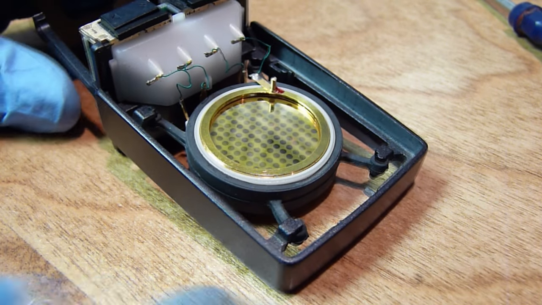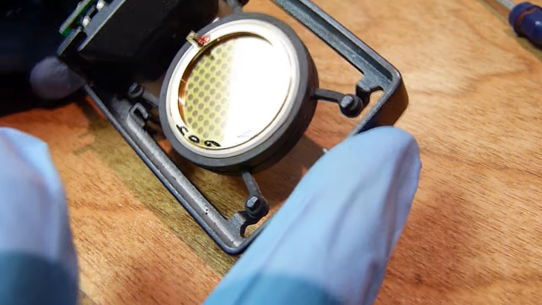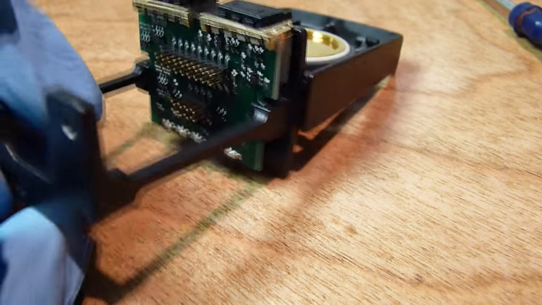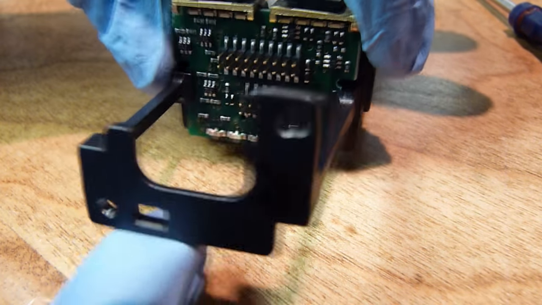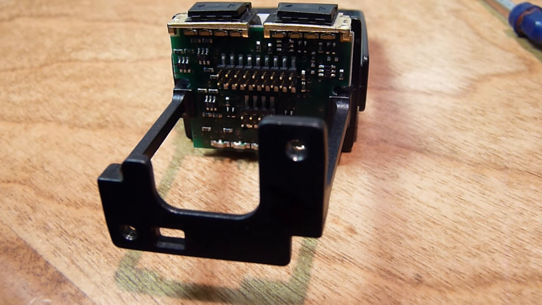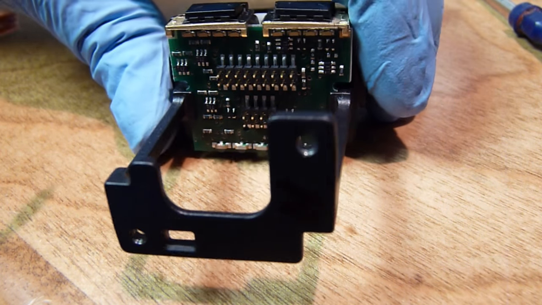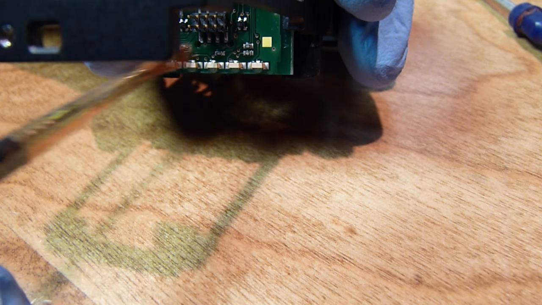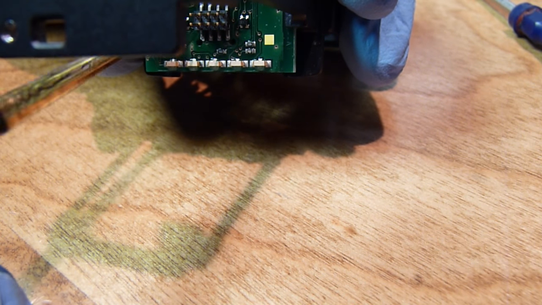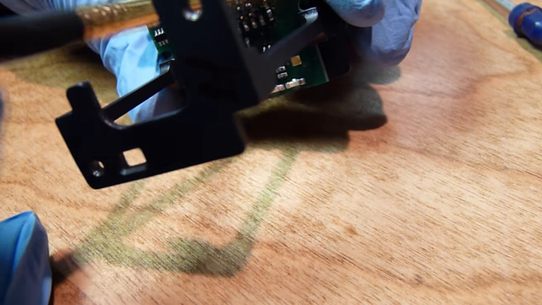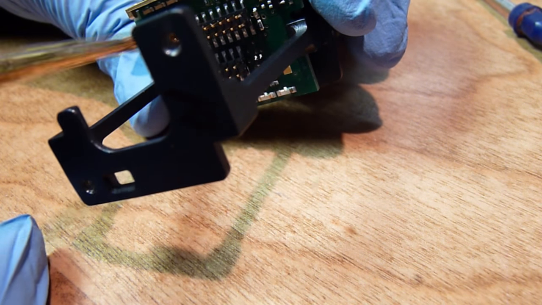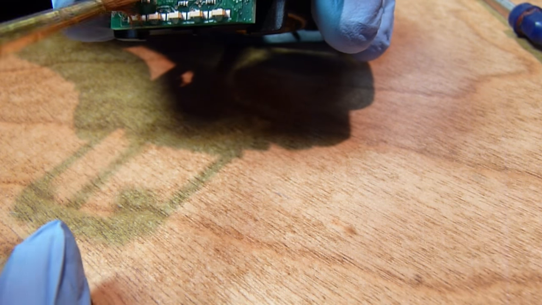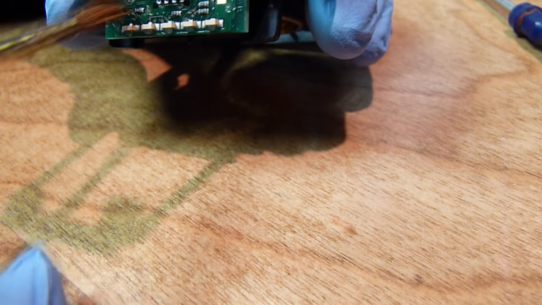The capsule and the head basket area is all nice and clean. Now we're going to take a look at cleaning the high impedance board, that's this one here. I'm going to do this with our number one paint brush, number one solution. This is an area really where you don't want to use a q-tip, a cotton swab, because there's so many things for the fibers to get snagged on here. As I said, because it's such a high impedance board, if that fiber is dangling around and it's got any kind of conductive oil or whatever on it, it's going to cause problems.